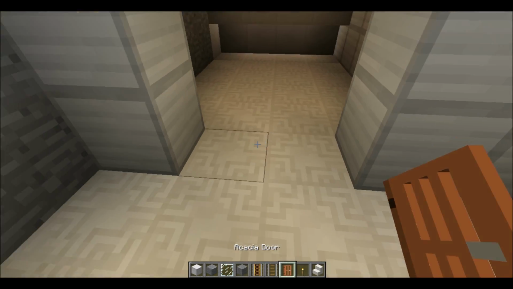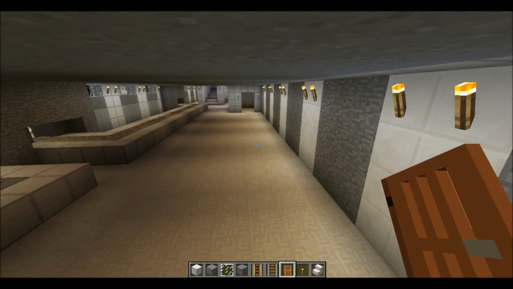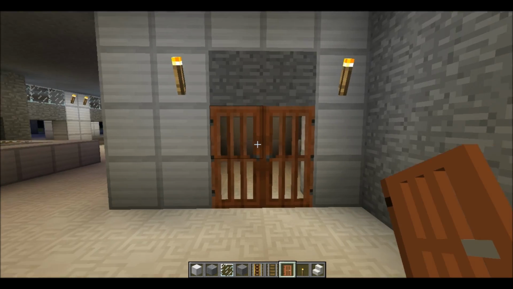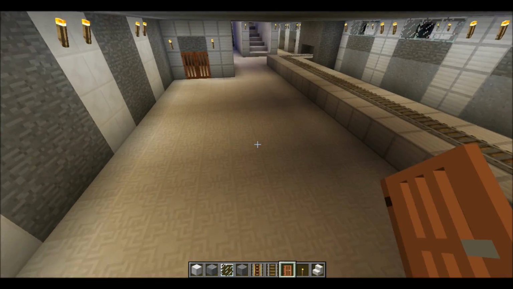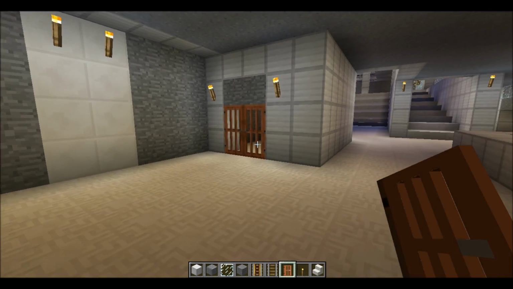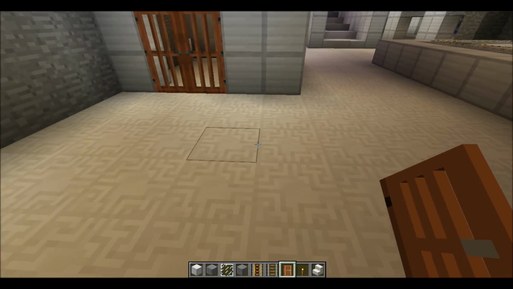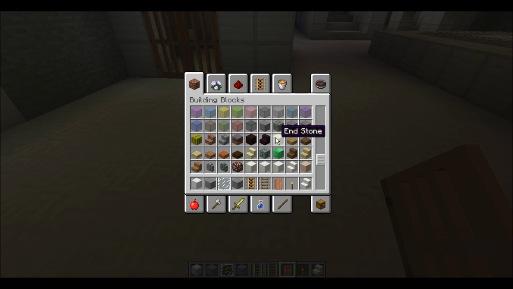If you're on console, I would suggest using just the regular iron door with pressure plates. If you want to use wood, you can. I'm going to use these kind of see-through doors. So why not? Or you can wait until you get an update that hopefully has those in it. Because these aren't mods. You can get these in vanilla Minecraft.